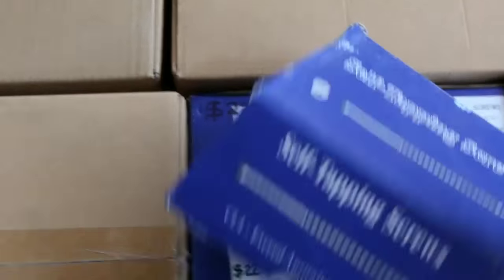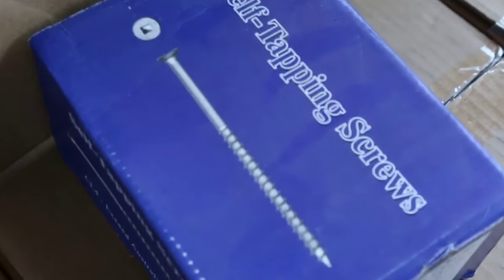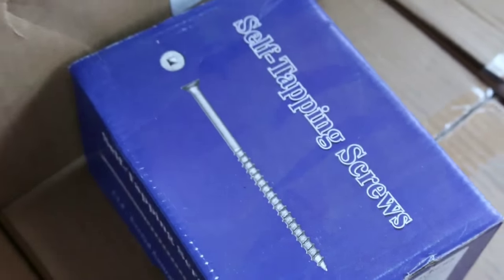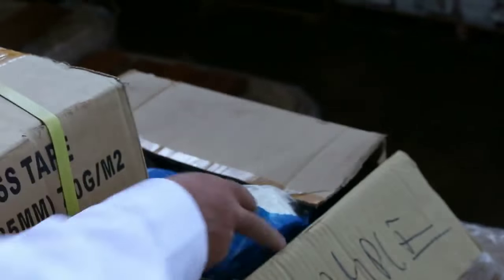Just here we've got some interesting lots - pallets of screws. There are 100 millimetre screws - 24 boxes on that pallet, that's lot 574. And the 125 mil screws - a big heap of that. We've also got a lot of fiberglass joining tape - a whole pallet load of that. I'm sure that'll be really good value.